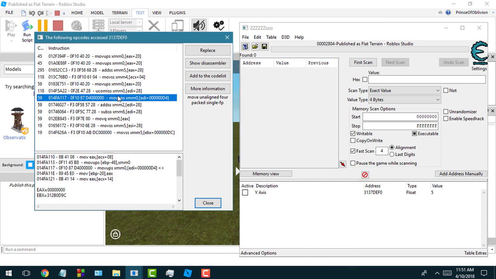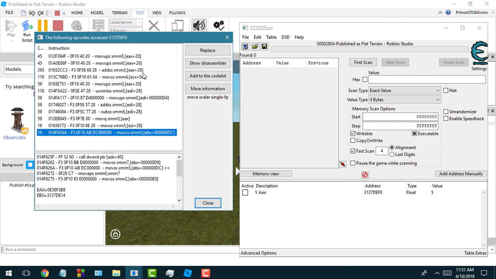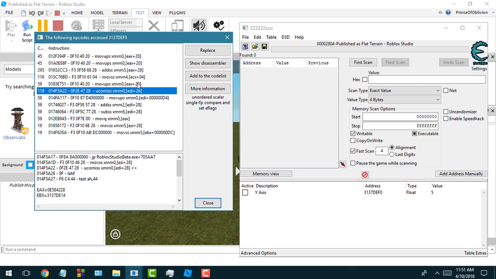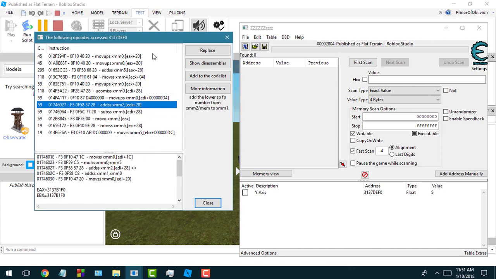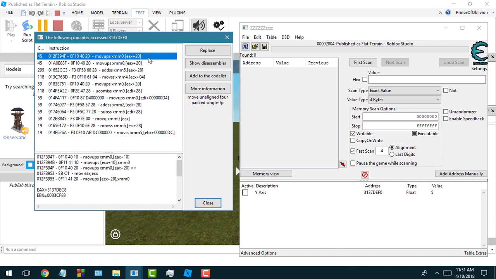Now you've got all these results that come out. You're probably looking at me like, what the hell is all of this? I don't know any of that stuff. To be honest, it's really simple, and I'm going to explain it in just a little bit. I do recommend you learn some basic assembly language, but matter of fact, you won't even need it for this video, because everything that we go over, I'm going to explain what that assembly code does.